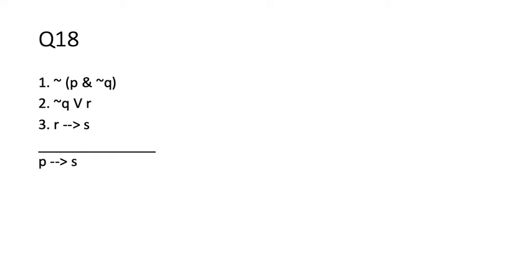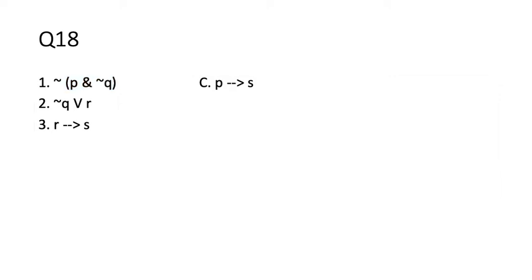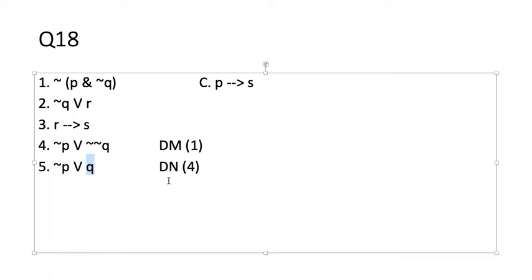18. All right. I can't yet see a route directly to the conclusion. But what strikes me as the first possible move I can make is De Morgan's on line 1. I have a negated conjunction that's ripe for De Morgan's. So I'm going to turn it into not P or not Q. I may as well just do double negation on that, line 4, to turn that not Q into just Q.